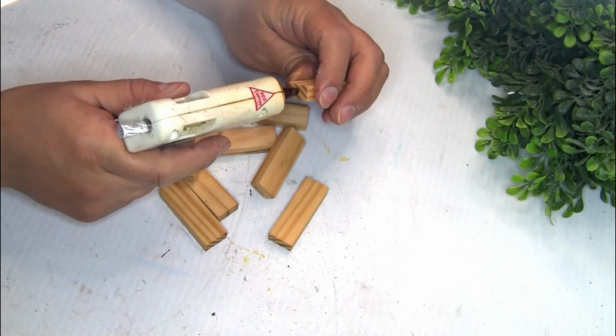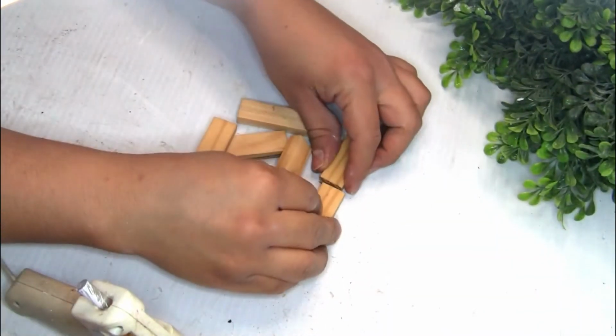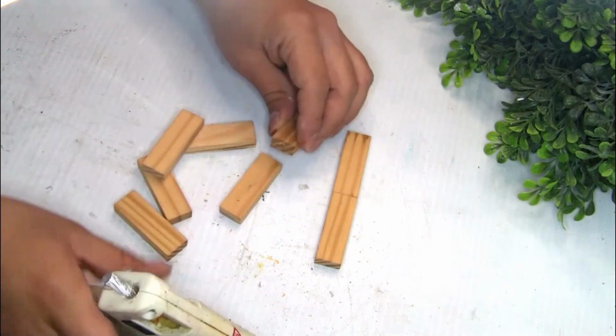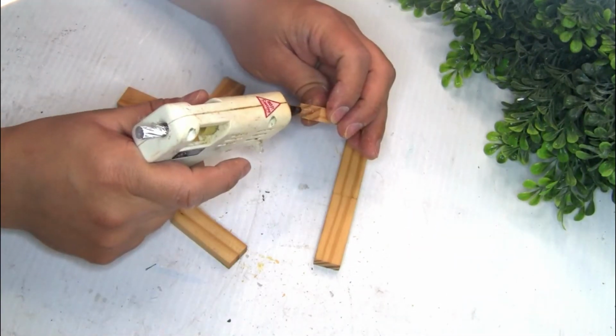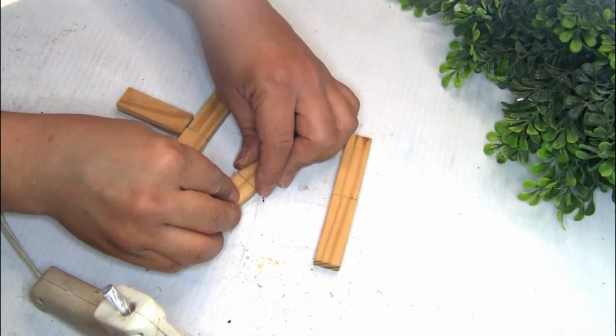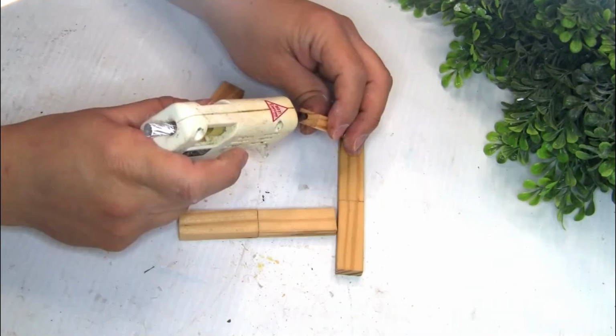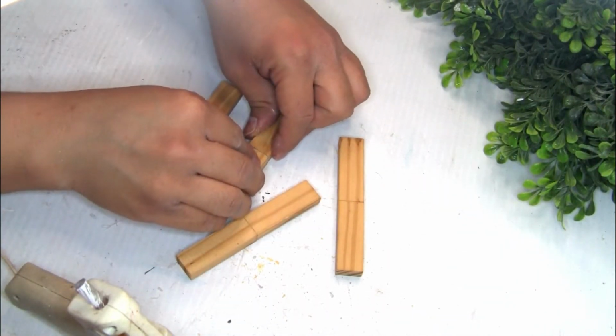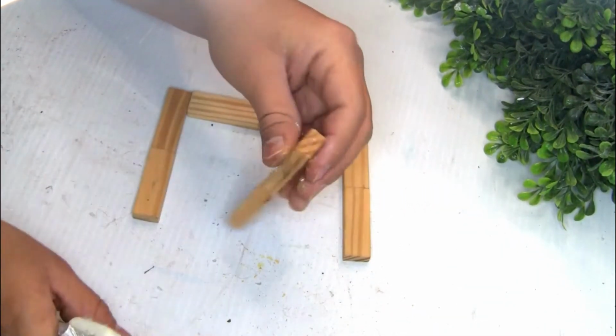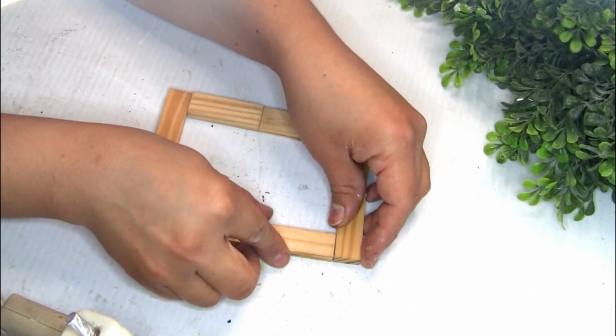For our last project, we're going to be using some Jenga blocks. In total, you guys are going to be using 8 Jenga blocks. First, I just glued the 2 pieces together with hot glue, but I think it's way better to use wood glue for permanent hold. And once we glue these 2 pieces together, we're going to create a small frame. So we're going to connect all the pieces together.